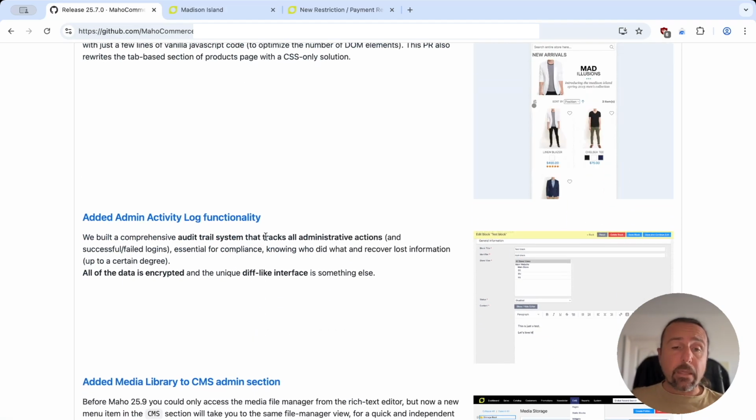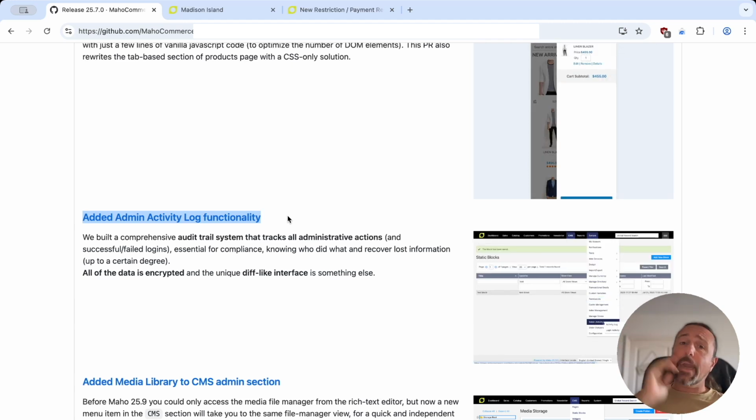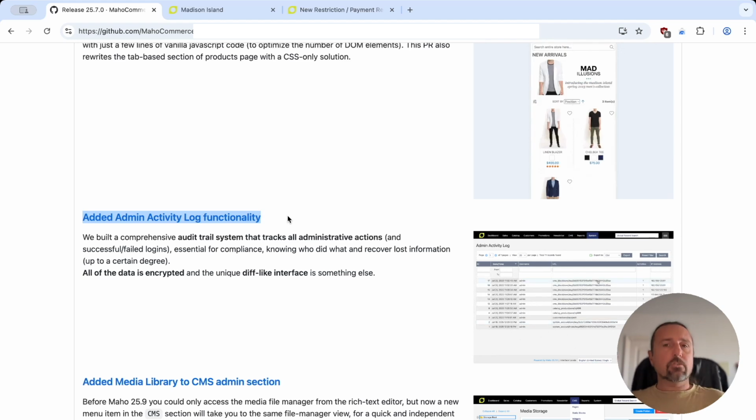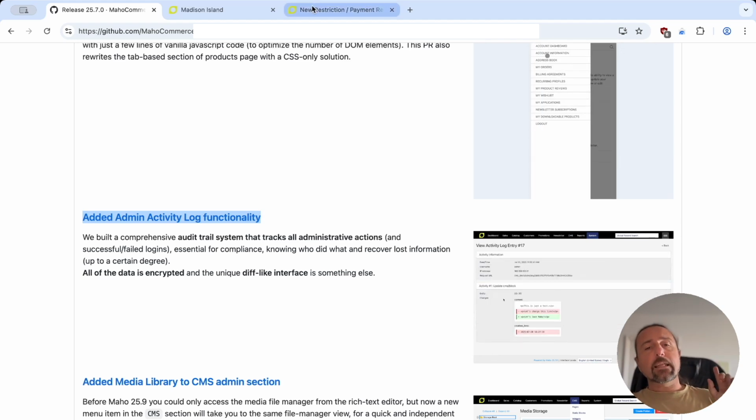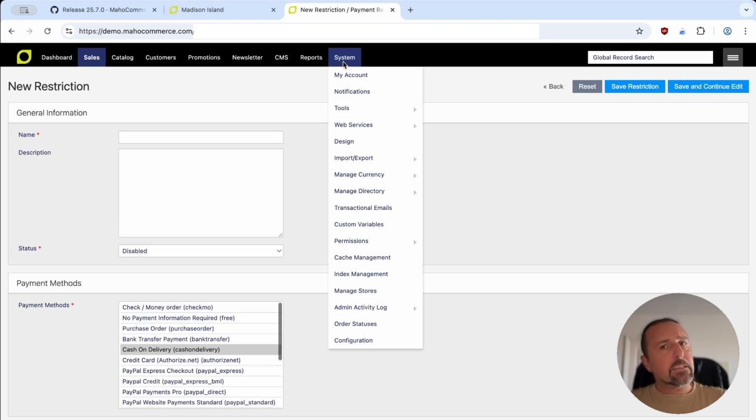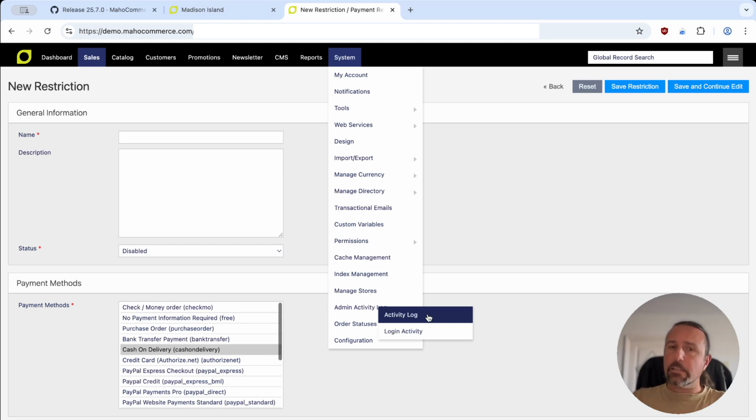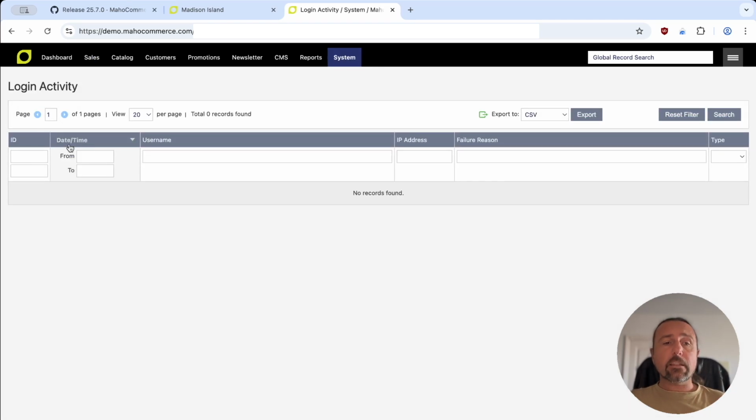Let's go back to the admin with the admin log functionality, something that was present only in enterprise versions of e-commerce platforms. Let's take a look at this. It's enabled by default, not in the complete version because it could be pretty hard on the database, but it logs two different kinds of things: modifications to the entities in your database and login activity. In the login activity, you don't see anything here because by default, only failed logins are logged.